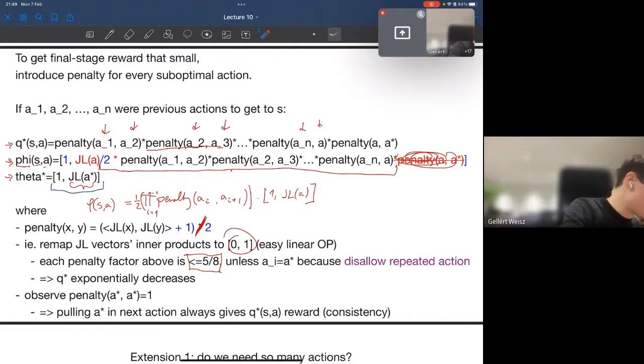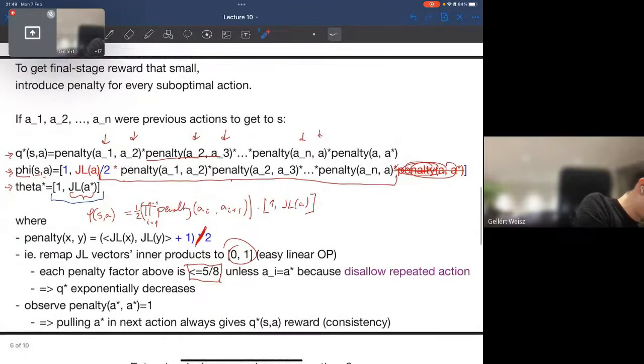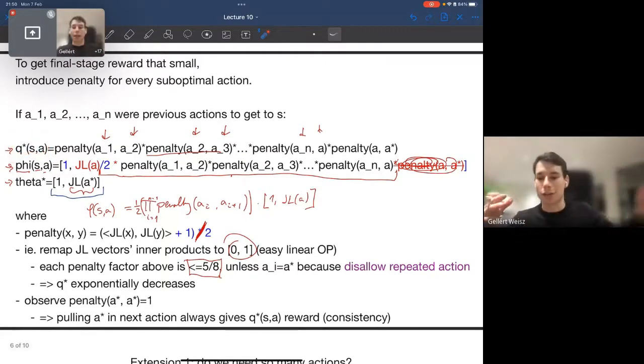Oh yeah, okay. So I was incredibly sloppy there, but just for one sentence, to deal with the fact that this is Q star, I just want to simply say that you only ever have one reward, which you either have if you take action A star, or you have if you reach the end of the episode. So you always have exactly one possibly non-zero reward during an episode, and by definition that will be exactly this quantity. At the end you exactly get Q star. If you take the A star action, then you exactly get Q star as well. And so that should be enough to argue that this is actually the Q star that I defined here.